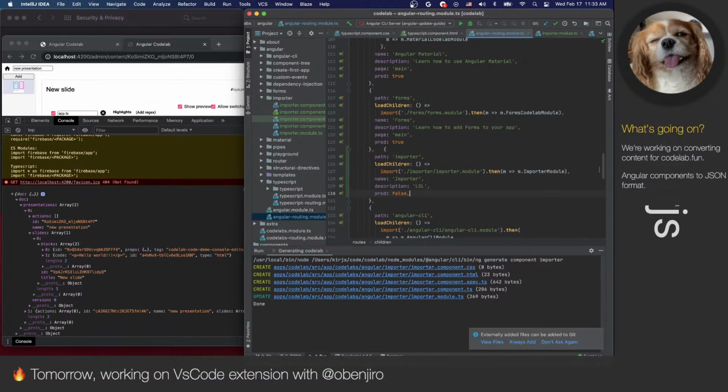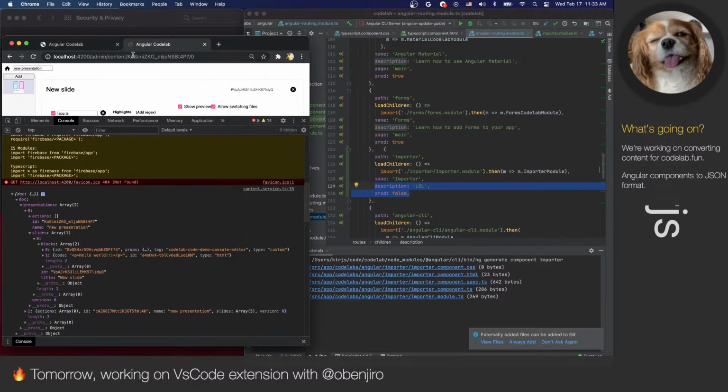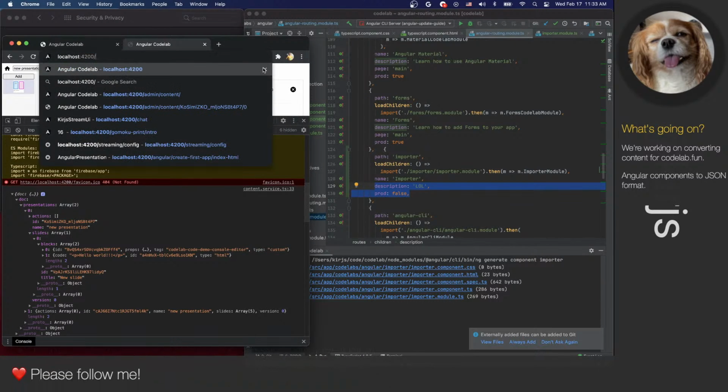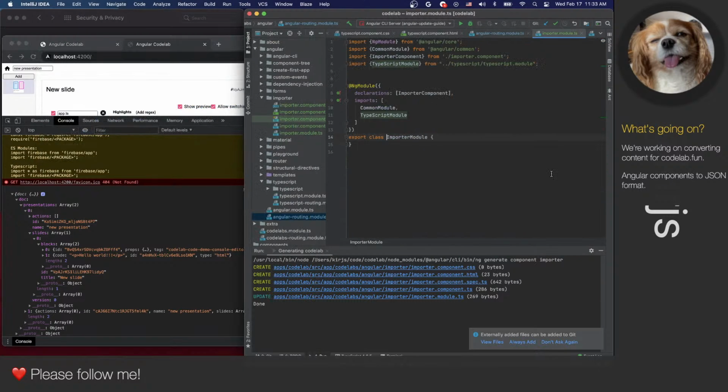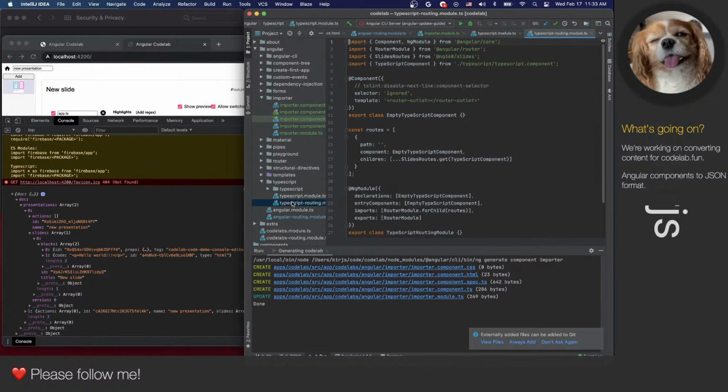Those are some additional routing options which allow us not to display some routes in prod, which sounds like a good idea sometimes. Let's hit this route and see where we get. Oh yeah, we'll get nowhere because the importer module doesn't have any routing information. Let's configure it here.